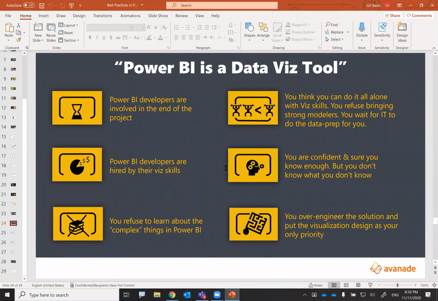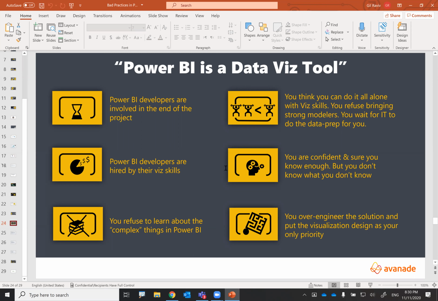Okay, so Power BI is a data visualization tool. This is something that I hear at least 3 times every day. Starting from the year 2020, the new year, I made a kind of a resolution that every time I meet someone, and I think that even with a slight clue that he thinks that Power BI is just a visualization tool, I'm going to give him a kind of a long pitch about it.